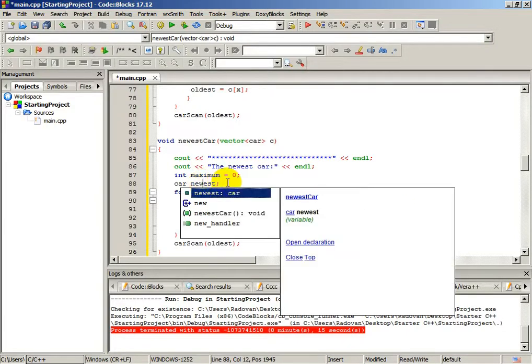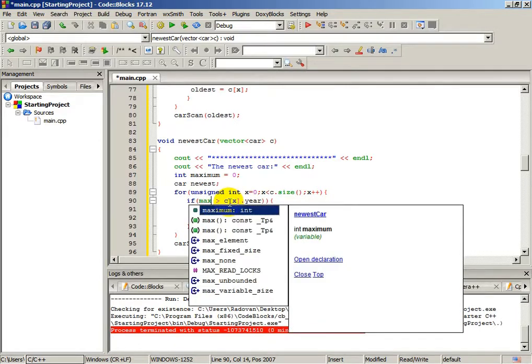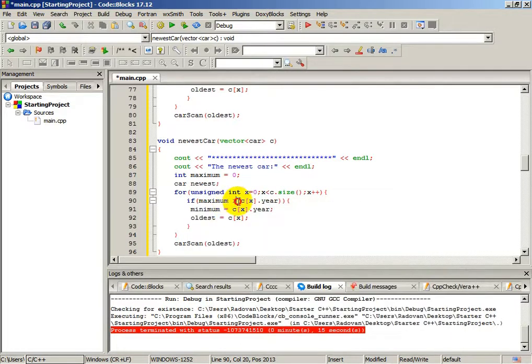Here will be newest, and this line of code is good. We will not change anything, but here we need to change. Okay, we have just one opening bracket, and instead of minimum we will have maximum, and it will be lesser than car of element x dot year.